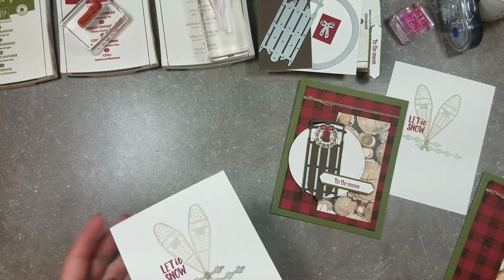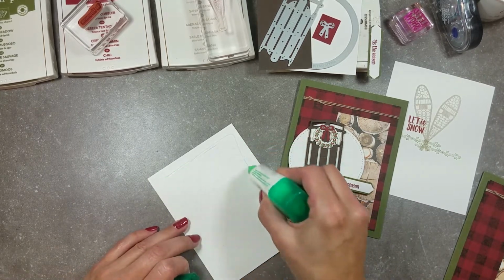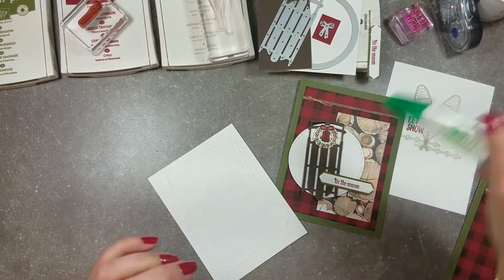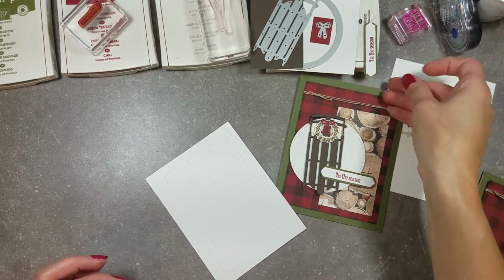Okay, so our inside piece is done here, so I'm gonna go ahead and put some liquid glue just around the edges here to get that. Ooh, I completely missed that. My aim was bad. Okay.